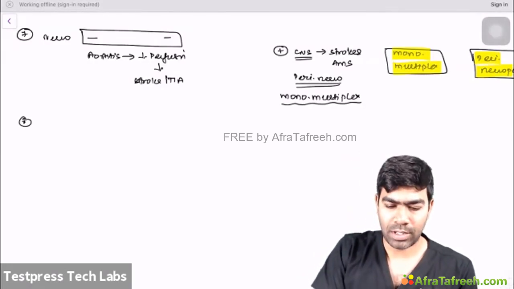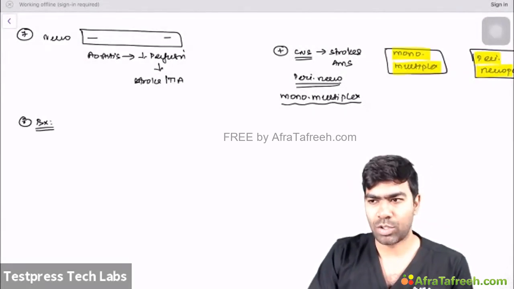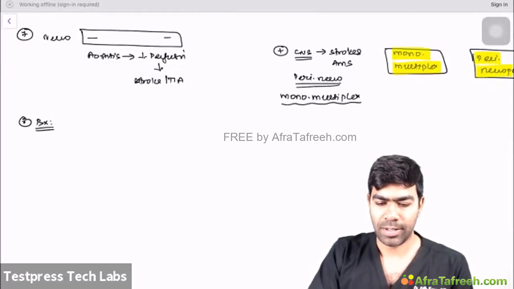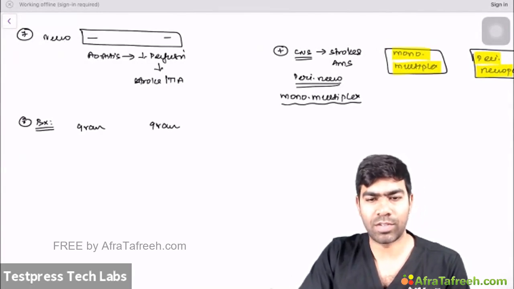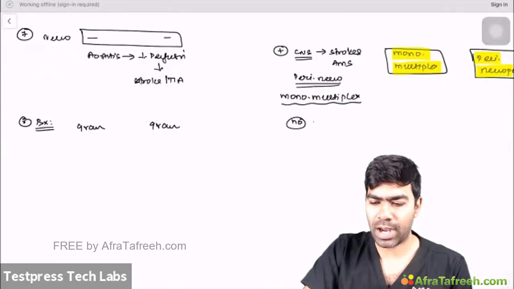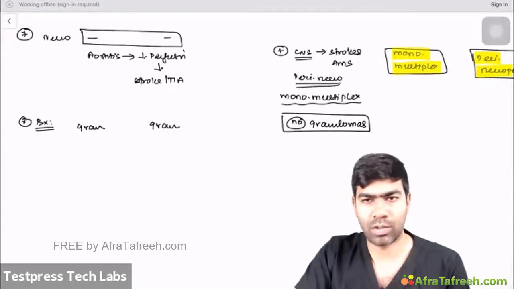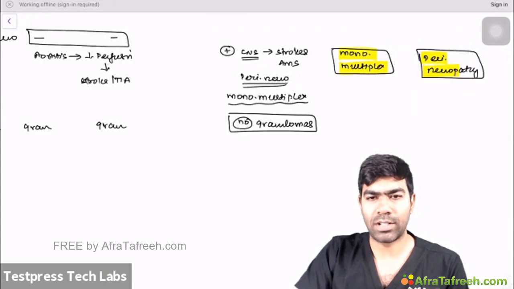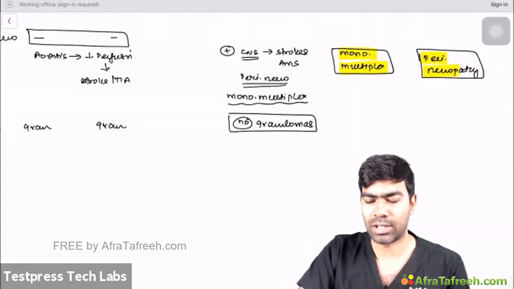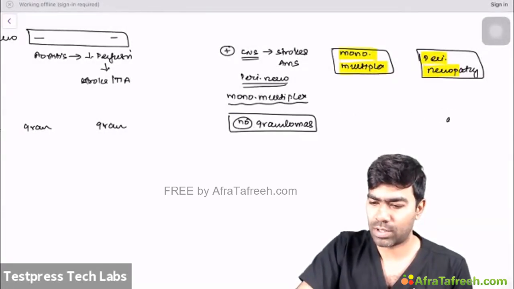When you're going to do a biopsy, the most important thing is to see whether the granulomas are there or not. So remember, all these are granulomatous inflammation. So you will see granulomas in the setting of a large vessel vasculitis, but in PAN, you will not see granulomatous inflammation. It's more of a fibrinoid necrosis. Whereas in immune complex vasculitis, it depends. You don't see granulomas in the setting of immune complex, but in ANCA-associated vasculitis, you generally see granulomas. So I can write no granulomas here.